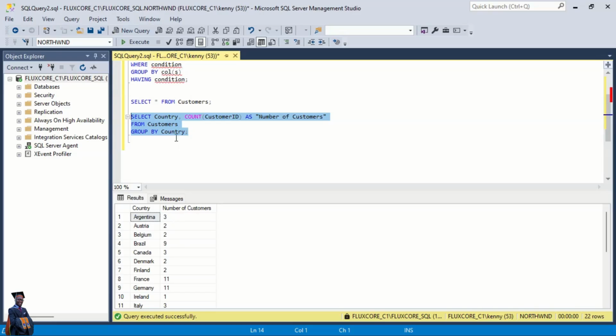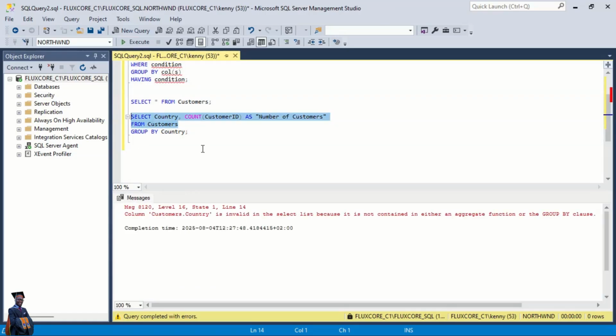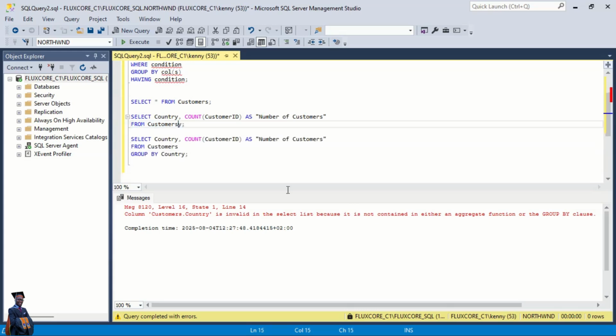The reason we got that error is, if we copy this and remove this part, this one is causing an error.